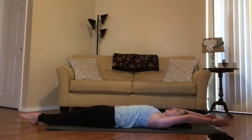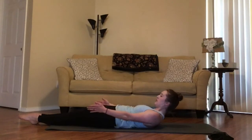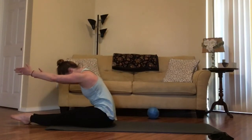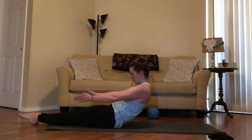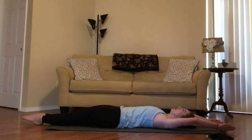Squeeze legs together for a roll up. Inhale. Arms, head, and chest. Lift. Exhale. Roll up and forward. And around into your C curve. Inhale. Exhale to draw the abdominals back to the spine. Roll it down and return.